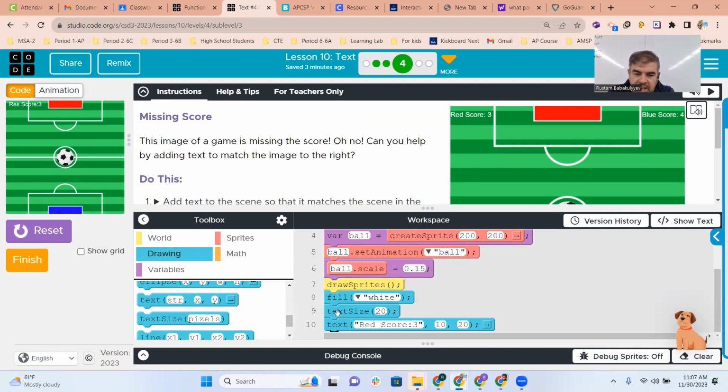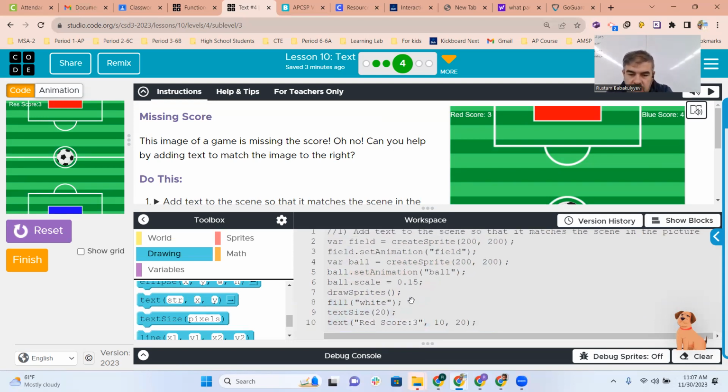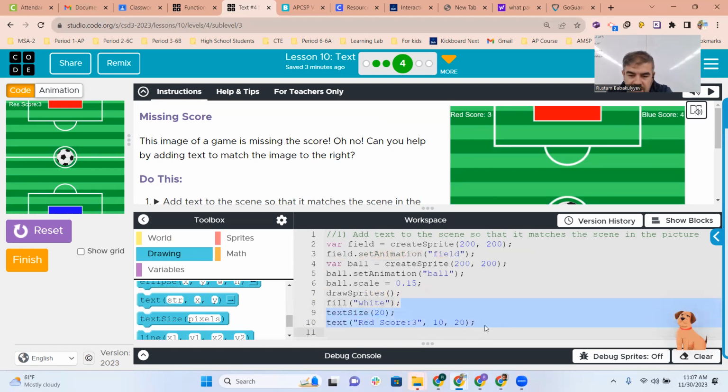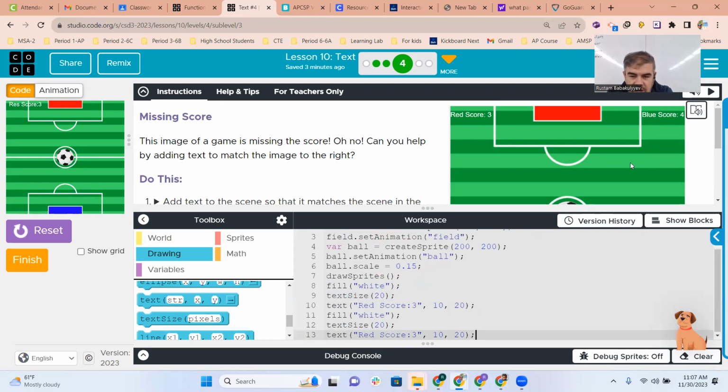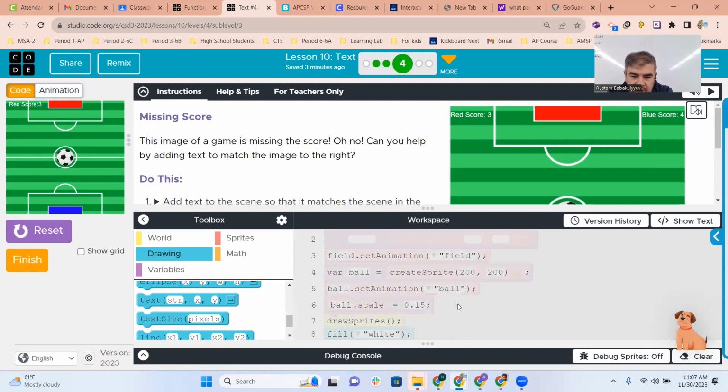So instead of adding everything from scratch, guys, you know what we can do? The shortcut. We switch to show text. Look, switching to show text. Just copy the last 3 lines and paste it one more time. Control C, Control V on line 11. You see, I have another copy.